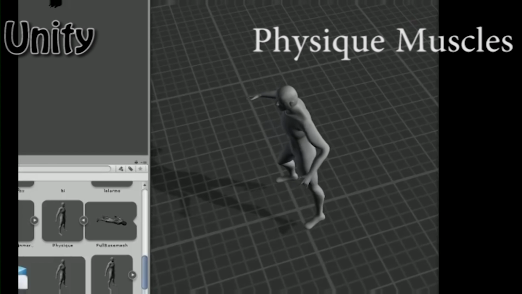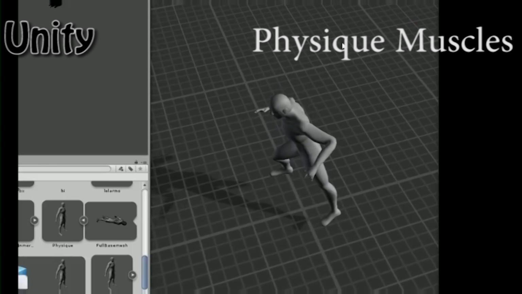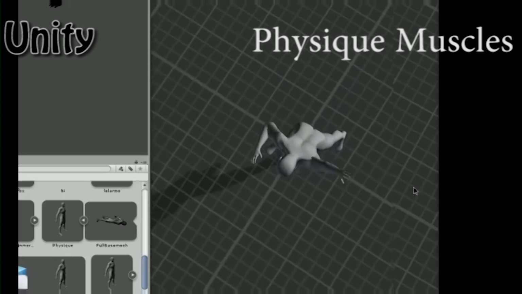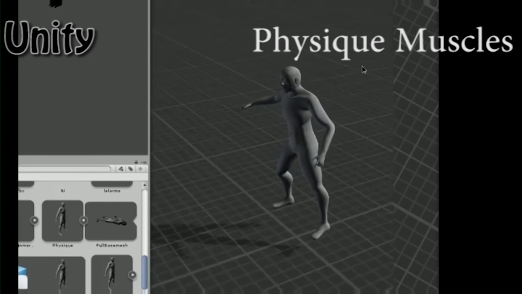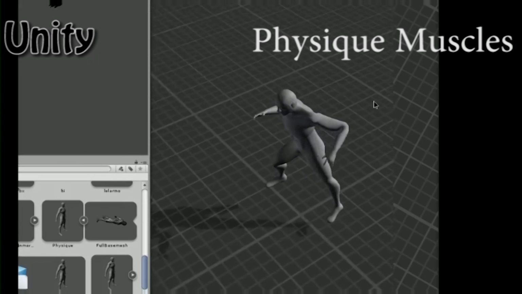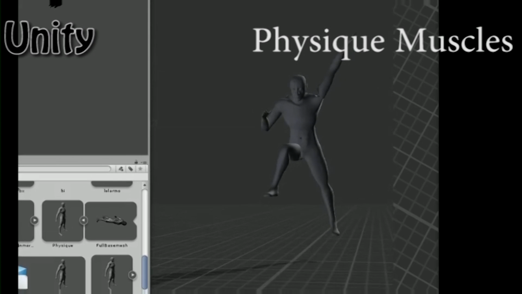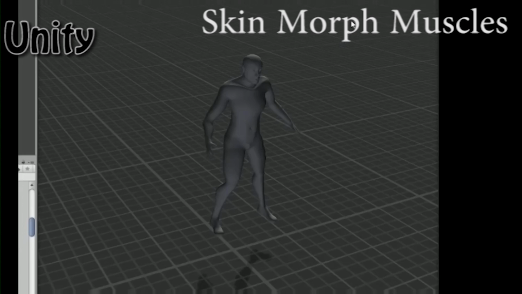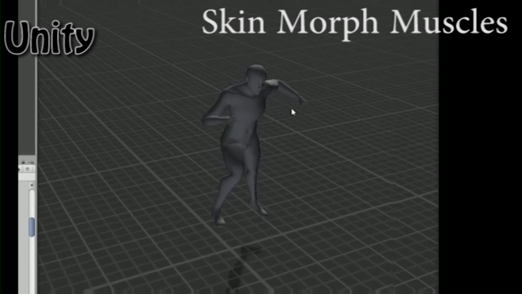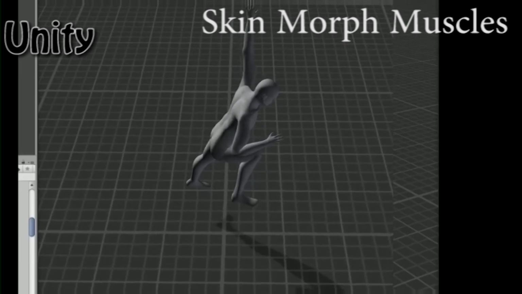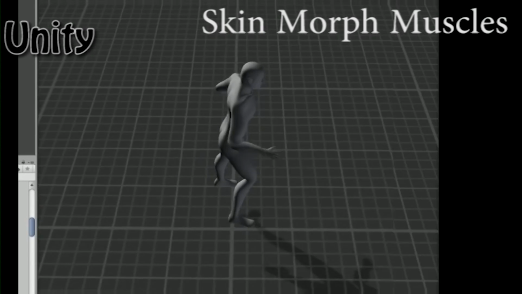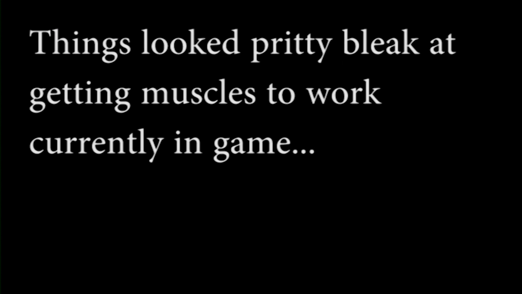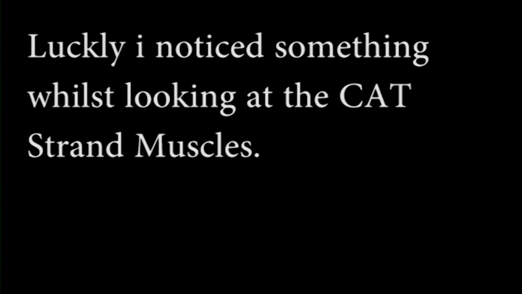Physique, yet again, all of the physique bulge didn't translate over, so it was all looking pretty similar to last time and looking like it might not work in game, and I might just have to go with out-of-game pre-renders of the dragon with animations. The skin morph also did the same, leaving me with what seemed to be no options. And as you can see there, just nothing, no muscles, no skin morphing happening. So it looked pretty bad and like it wasn't going to work in game at this current time.